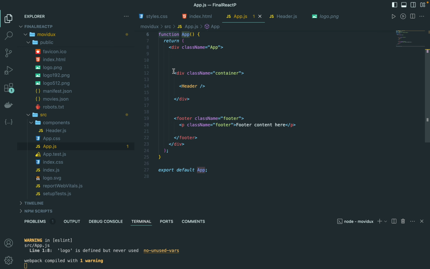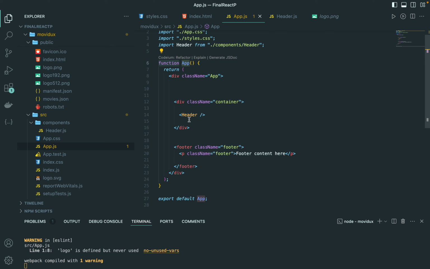Okay, so it makes sense, guys, right? Yes, sir. Okay, make sure that this Header is different: this is a component Header. Before, I used a header called the HTML header.